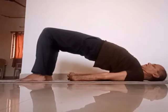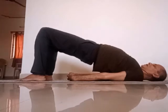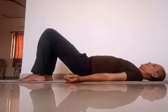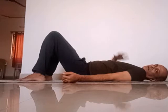So you hold this for a few moments. The longer you hold, as I told you, the deeper will be the benefit to the spine. And then you can slowly release the body back onto the mat. So this works on the upper part of the spine.